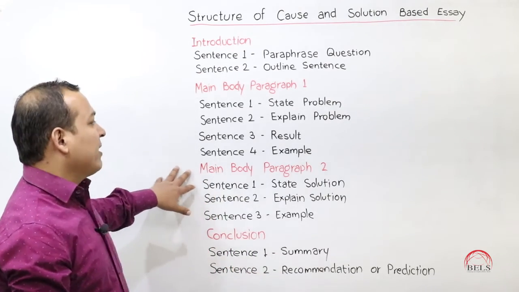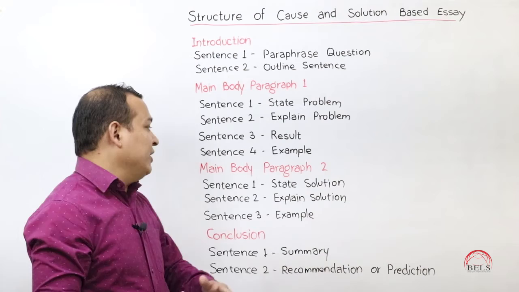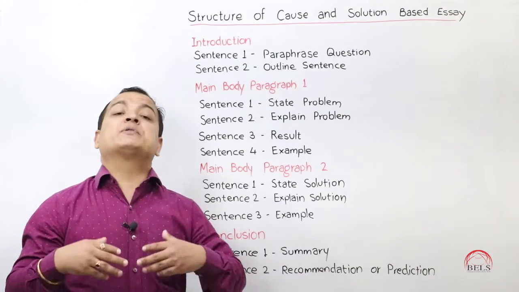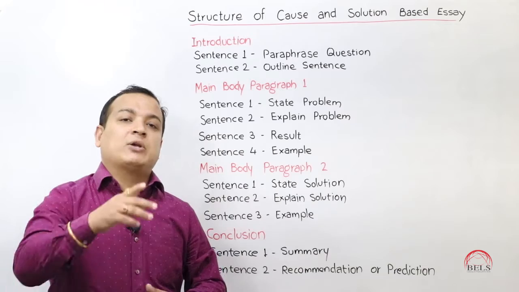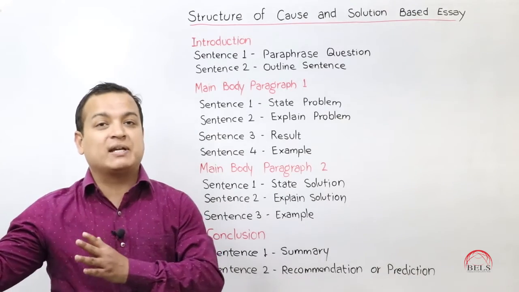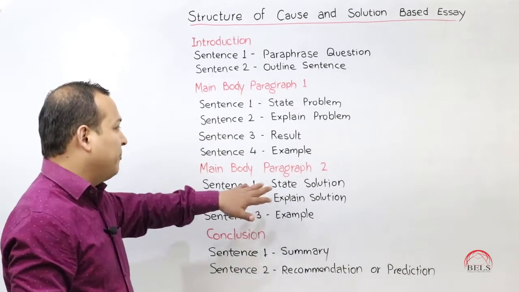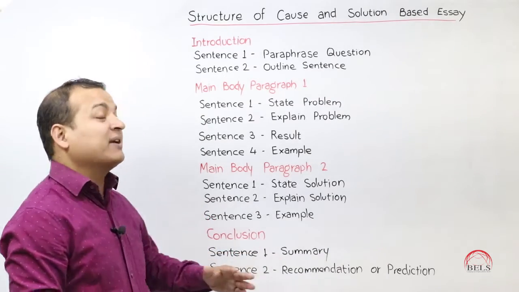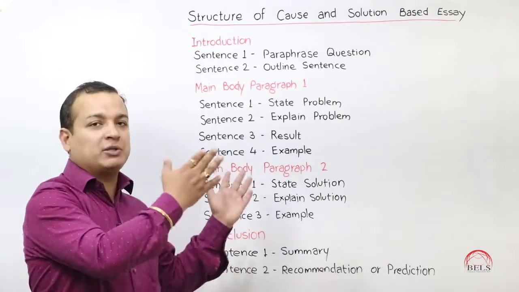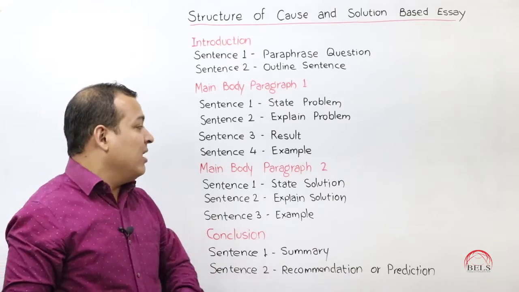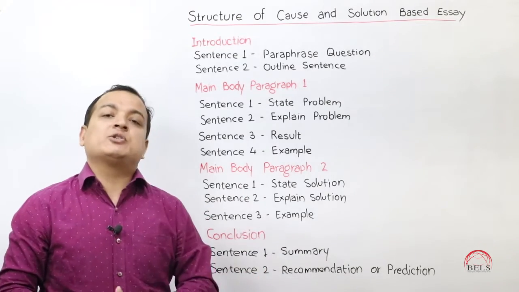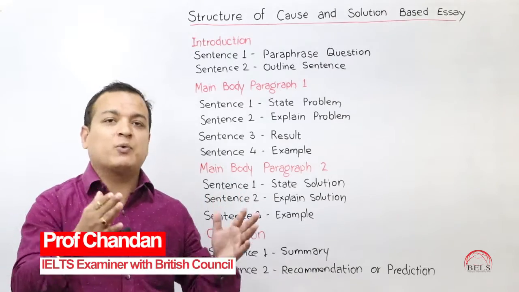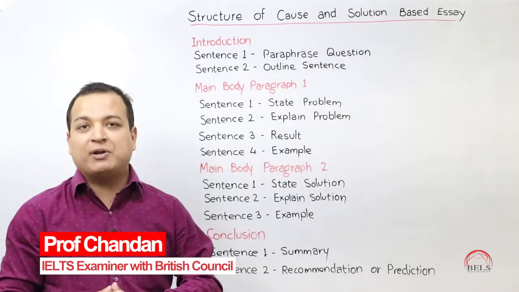Now, the main body paragraph 2, when you start with, you can simply use three sentences. The first sentence, you have to state a solution of that. So, however, there are some solutions to mitigate the issue. What are the solutions? You can give the point, you will explain those solutions in detail, then finally you'll give an example to support it. So we are coming to the PEE formula again. And if you have more to say in this, you can say what's more, you can use moreover, you can say furthermore. These words you can use to make this essay very lucrative.